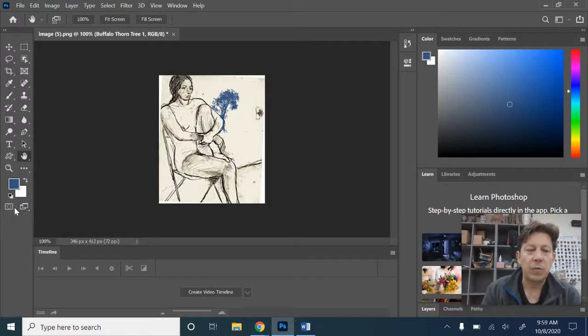Below that, we have a couple of other options. We have our quick mask selection tool, which was a big tool for me four years ago. I'll show you a video of how that works, but it helps you refine your selections.